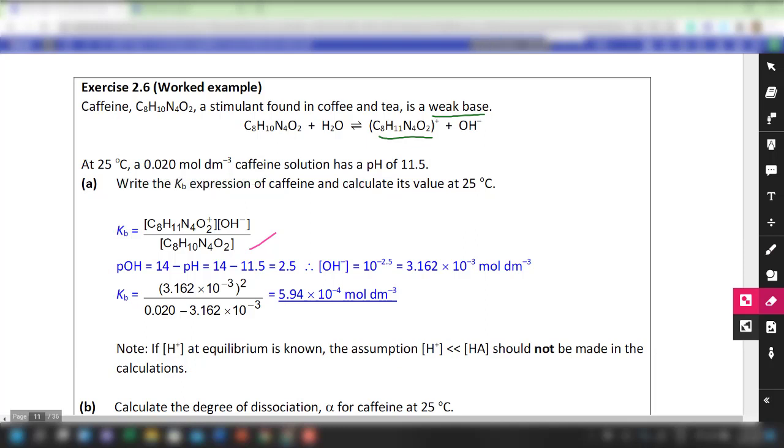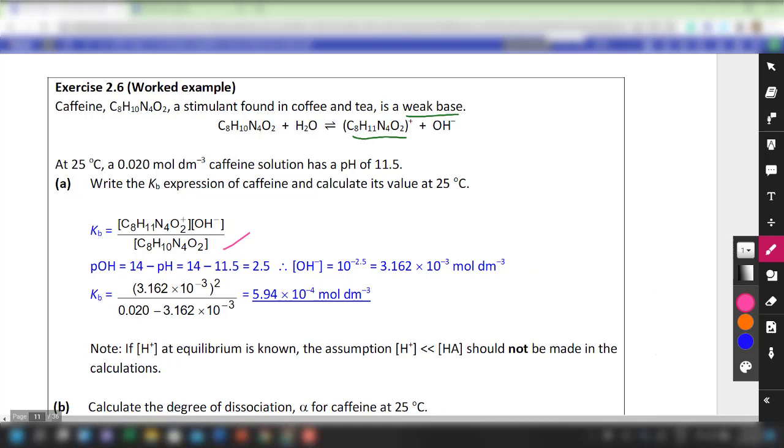So if I may just make life a little bit easier by just roughly writing down the ice table. I'll just write it on the right hand side. Okay, so normally we will let the weak base be something like A, then plus H2O, and then we equilibrate to give us AH plus. Maybe not A, because A seems to imply that it's an acid, so let me represent it with B then. Okay, so BH plus plus OH minus.